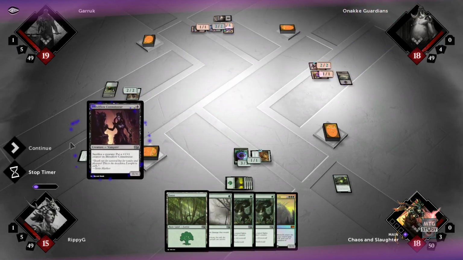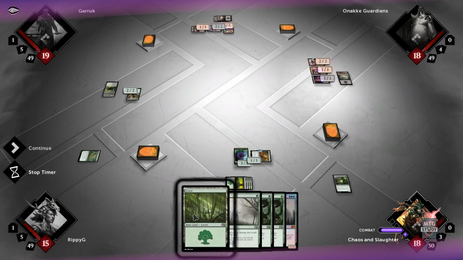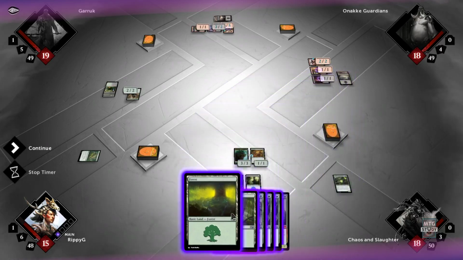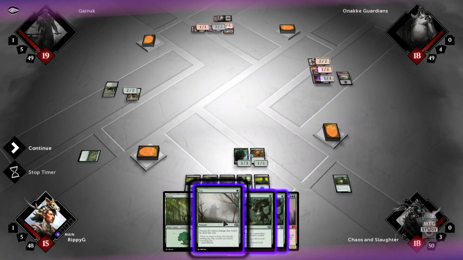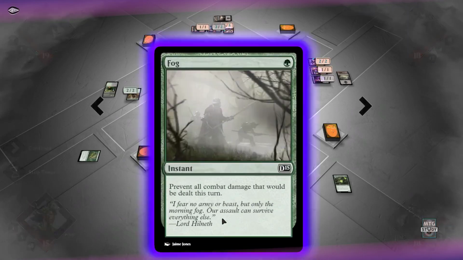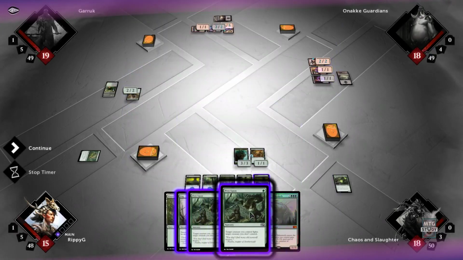The faster this match goes, the faster we go into Magic Duels and actually playing against real players, because today is kind of planned as playing against real players, which is going to be a pretty interesting experience, I guess. I rarely play versus real players much. Okay, let's just destroy this guy.